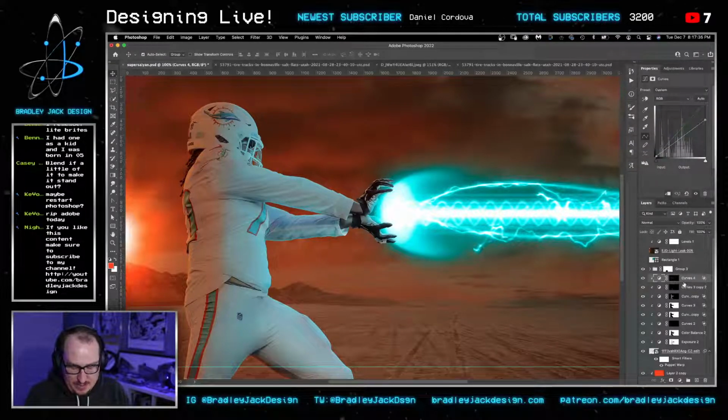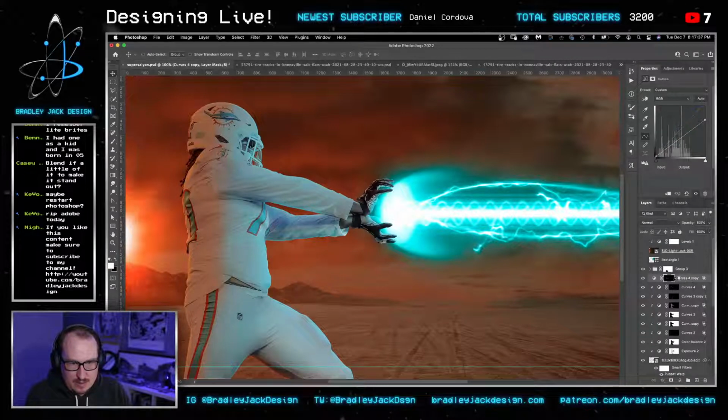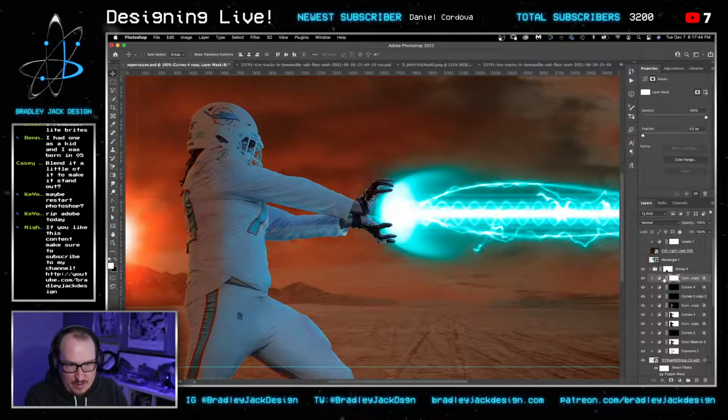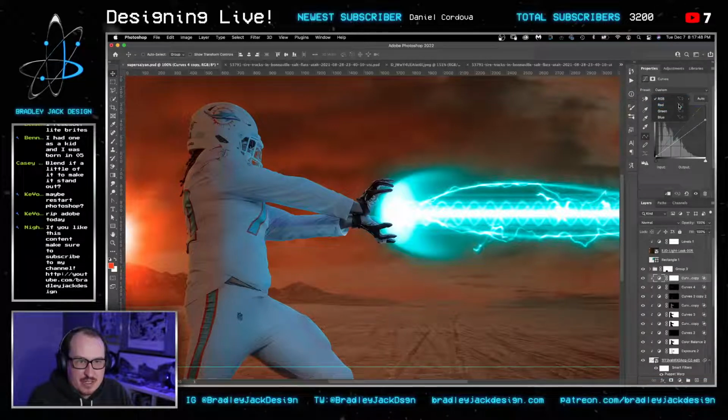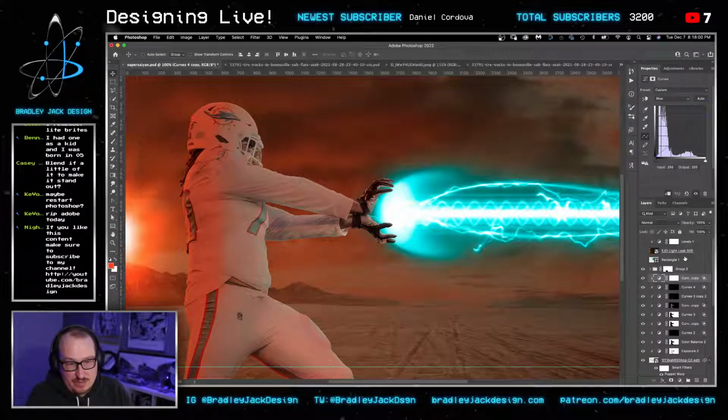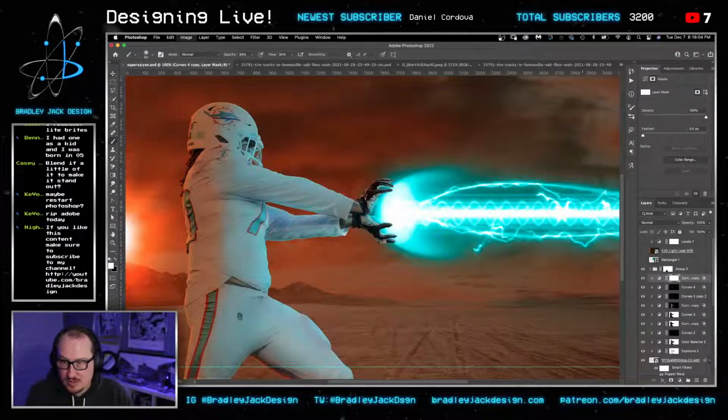Let's duplicate this layer. Delete it. Do that. Okay, that's what I wanted. But now I want to change this so it's orange. Oh god, that's real orange. That's really orange. This is not gonna do what I want it to do because it's so orange.